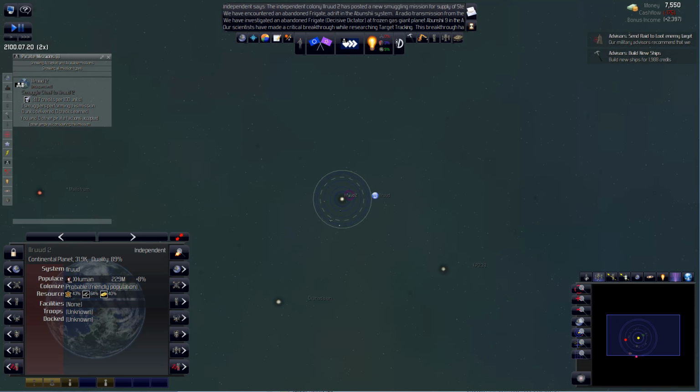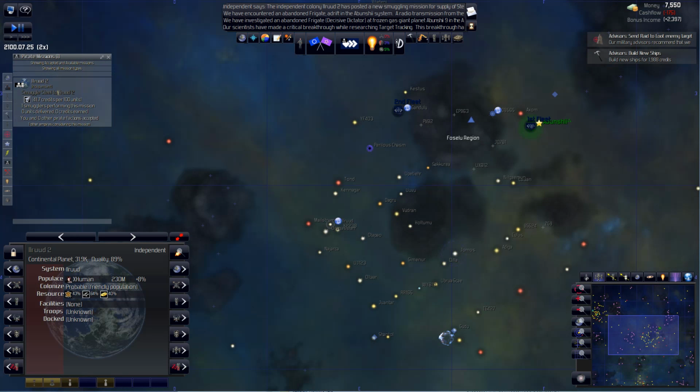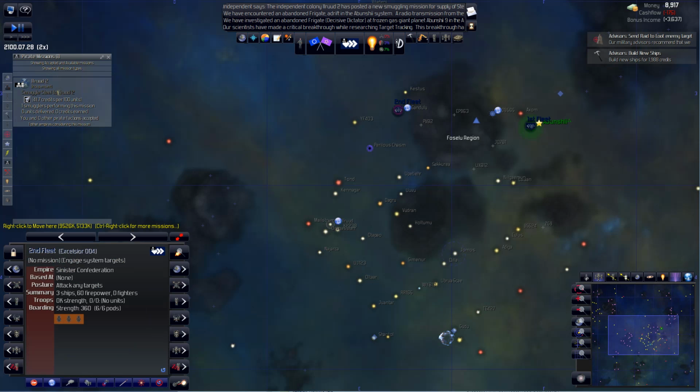So this is the Irudu 2, and as soon as we can, we'll go ahead and get our second fleet to go and raid them as soon as they are built.